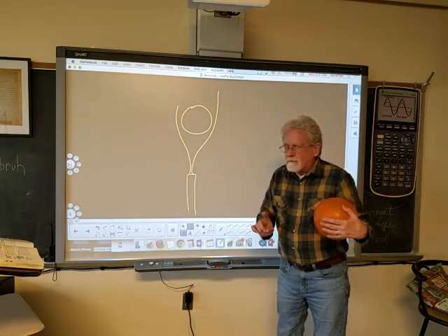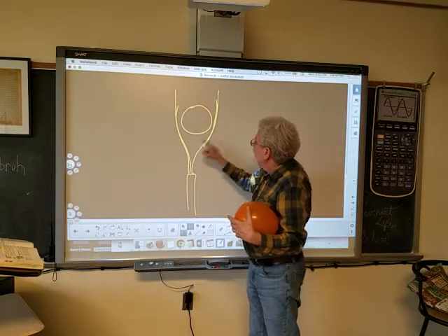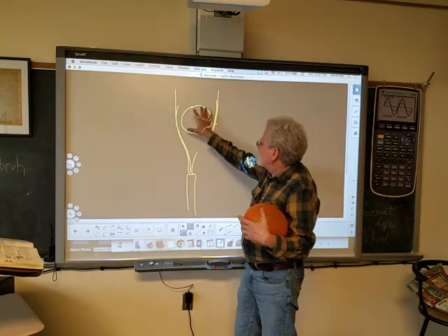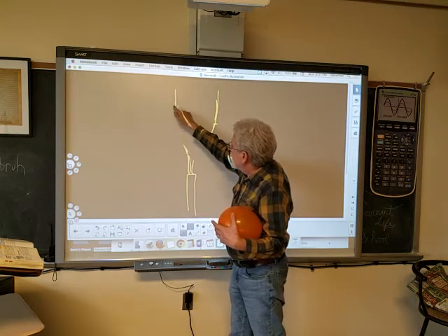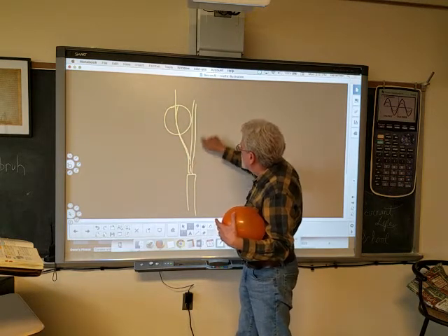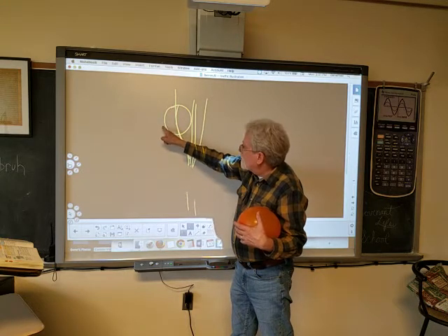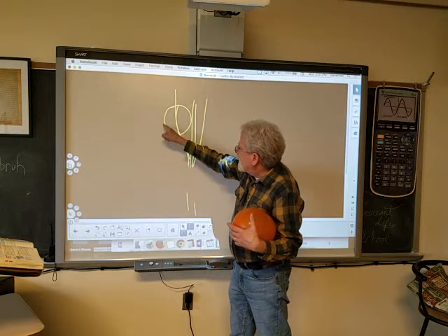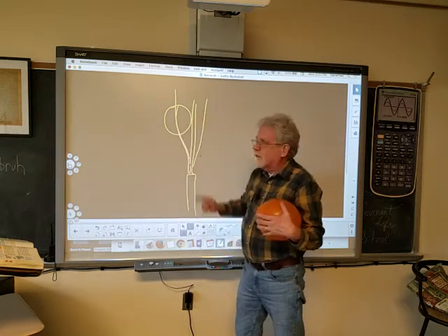All right, remember now, again, Bernoulli principle, where the air is moving, you have lower pressure. So on both of these sides, we have low pressure. What happens if the balloon tries to fall out to one side or the other? If the balloon tries to fall out on this side, now we have all this moving air over here, where there's low pressure. There's no moving air over here, so we've got high pressure. So what happens? The normal atmospheric pressure here, the high pressure, pushes the balloon right back into the stream, into the area of lower pressure.